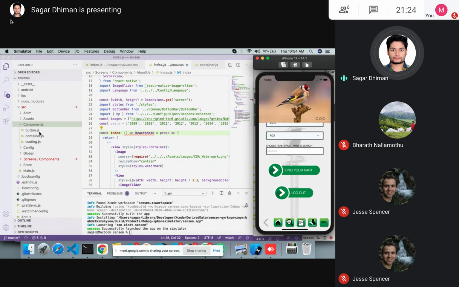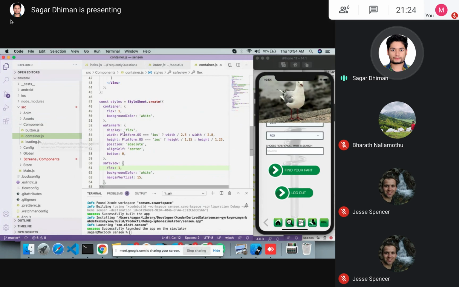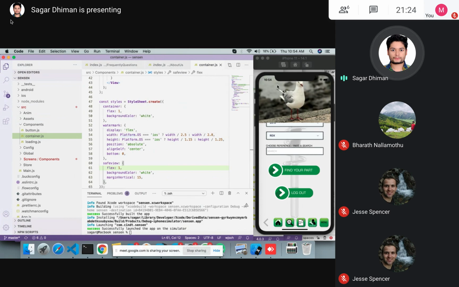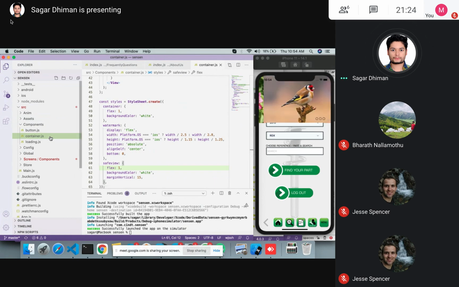We have the component here in which I added this round image, and the text part extends according to the width of the text. The container file is something you import into any page, and it handles the scroll and the safe area of the device itself. I made it responsive according to the screen of multiple devices for iOS and Android.